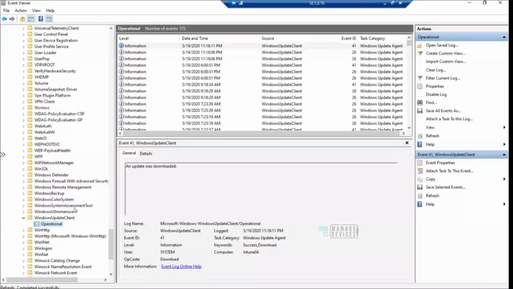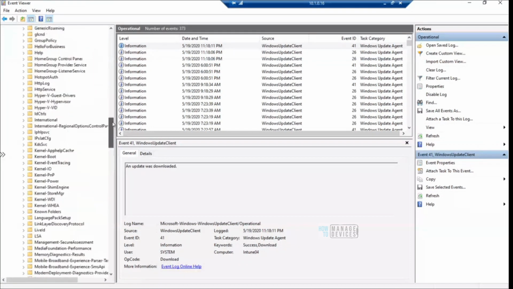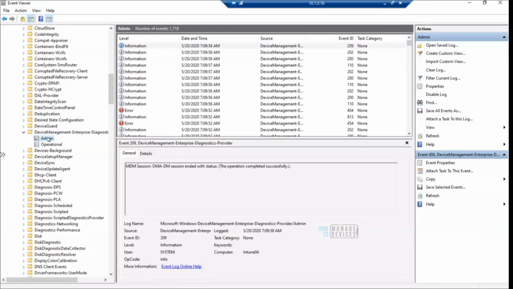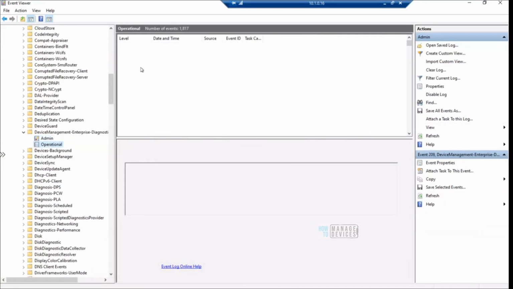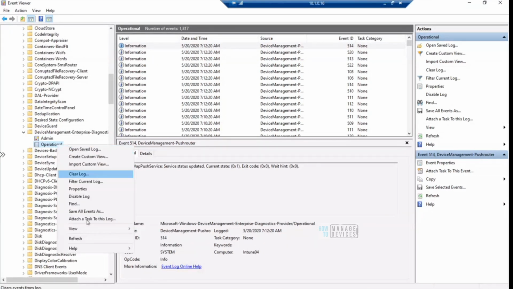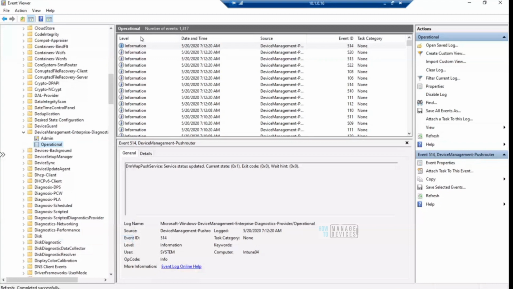Or probably in the Azure world, this is an Azure VM, right? So I don't know. Probably in the Azure world we don't have this rollback option, but we should have. So there's no update over here. So let's go back and check the admin. Okay, this is operations, right? Operational.